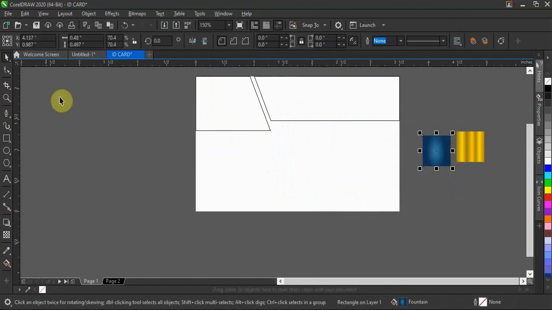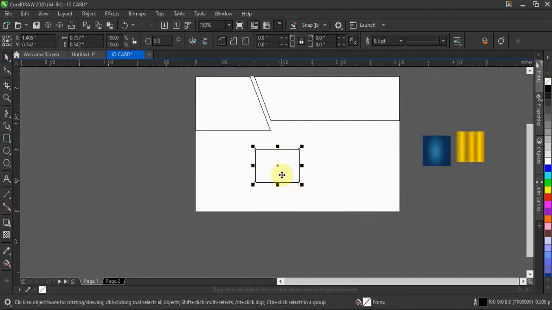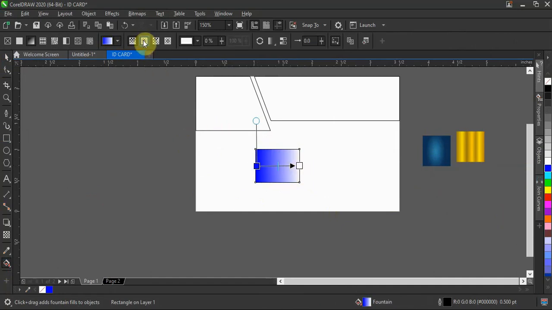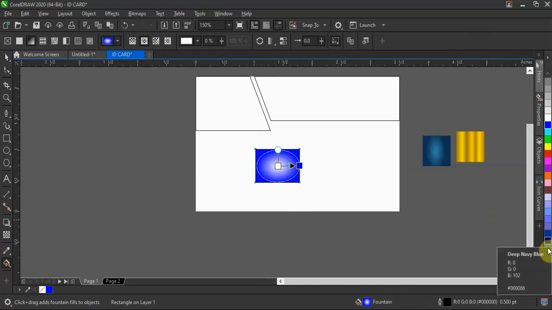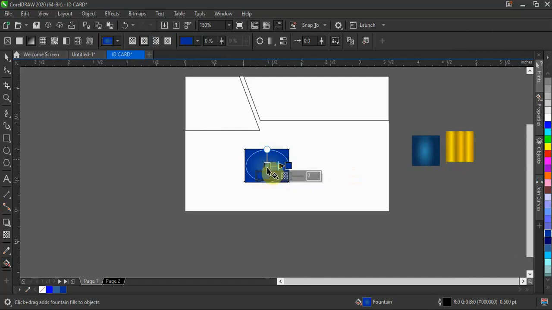Now let me show you how you can also do your own gradient fill. This is just easy. Once you have your shape, give it any color from the start, maybe this blue, and then come to your interactive fill tool here, click on it, and then click and drag to this place here like this. Then come to this elliptical fountain fill here and select it. So here you can click on this white box, and then give it, let's say this color, and then here you can also give it, let's say this color. So as you can see, it's not exactly as this one, but this is how I got this.